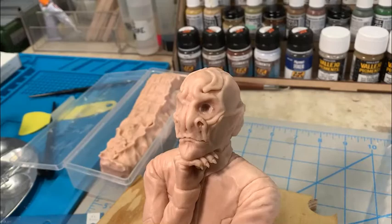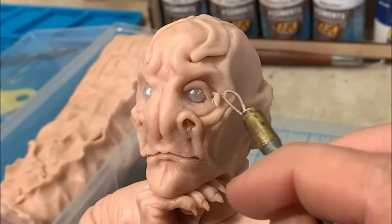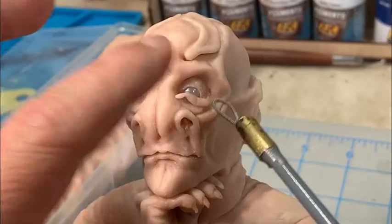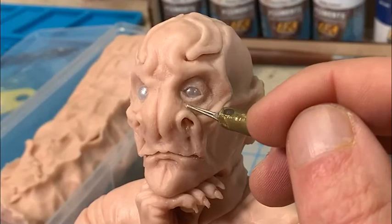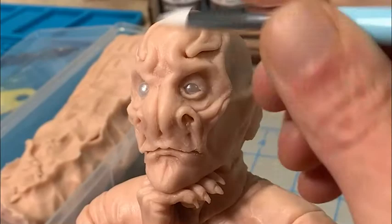I'm using plastic beads for the eyes — I cut out a hole for the eyes and then take a plastic bead of the appropriate size and shove it in there. This was a big risk because I didn't think about it when I started: this clay needs to be baked, so putting plastic in an oven at 275 degrees is a high risk of melting. Something like glass beads or marbles would be a lot better. Using a spherical hard bead is much easier than trying to create an eyeball out of clay — you just don't get that really smooth, hard spherical shape. I went ahead and built the eyelids around the beads. When I baked the clay, I didn't follow the manufacturer's instructions — I used lower heat to try to salvage the eyes and keep them from melting.